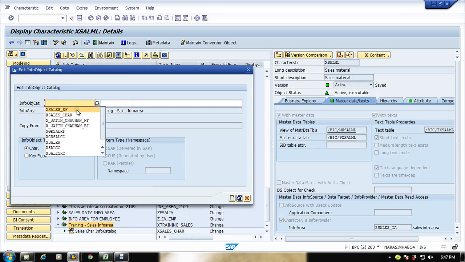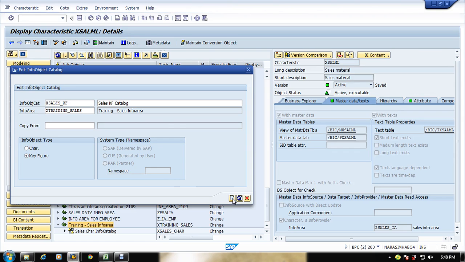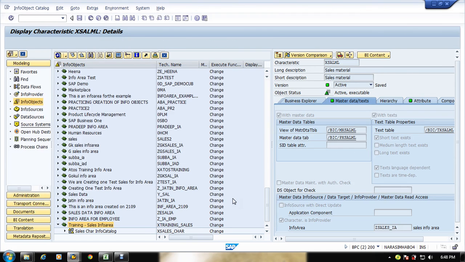It will take some time. Here only we do them, key figure. Since it is a characteristic, when I'm right clicking on it, it is automatically thinking I am creating a characteristic.